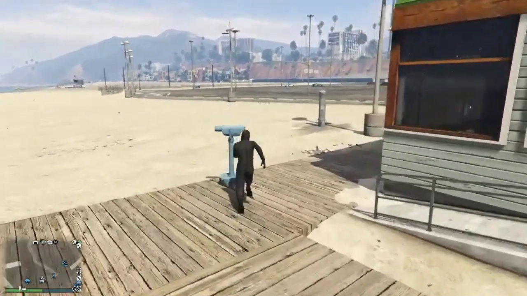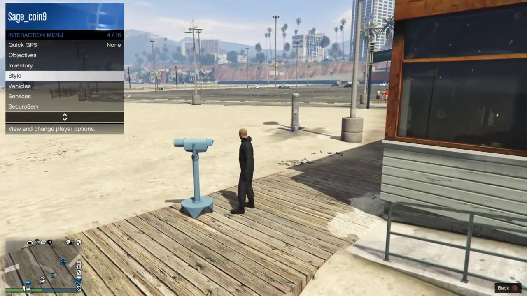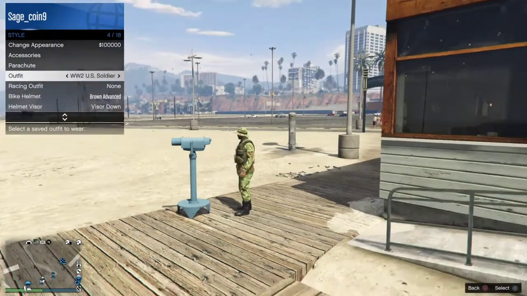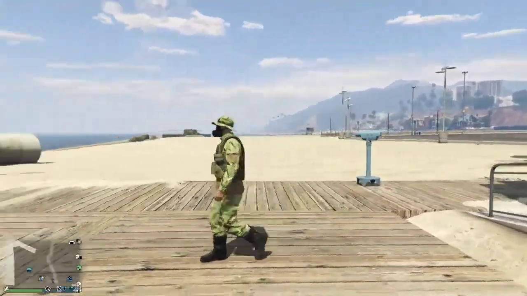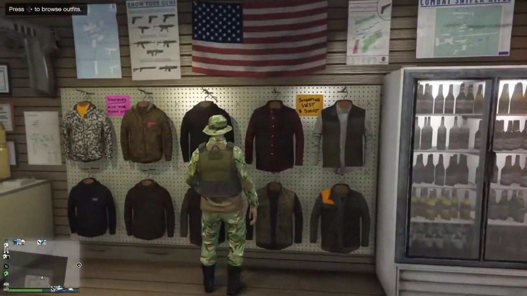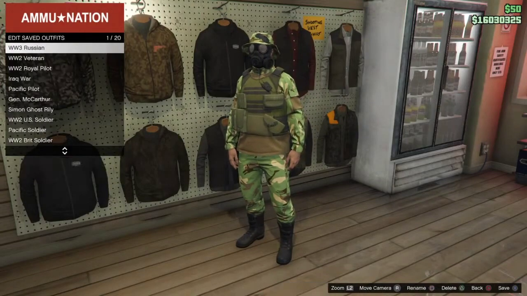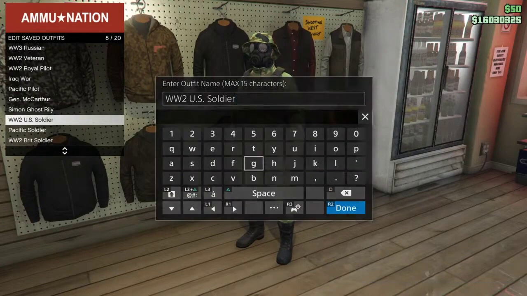What you're gonna do is perform the telescope glitch. That's my second time doing that in a row. And then go to your saved outfit. And then just walk away. And then I'd recommend going to any gun store nearby and just save the outfit one more time in the same slot.